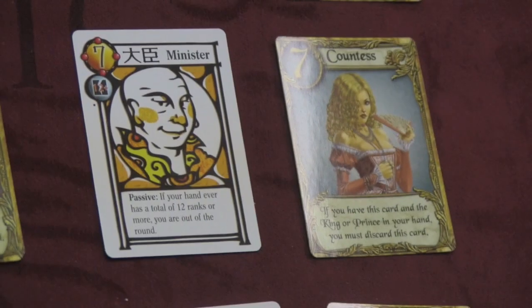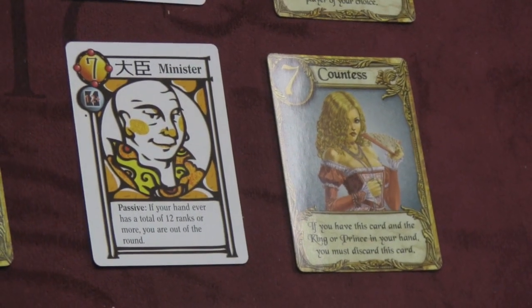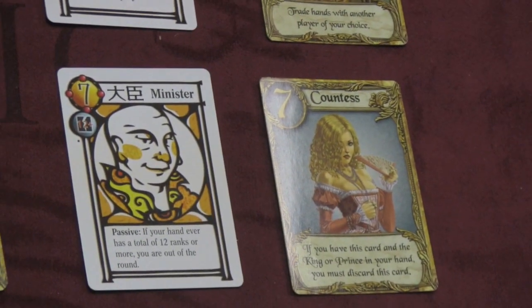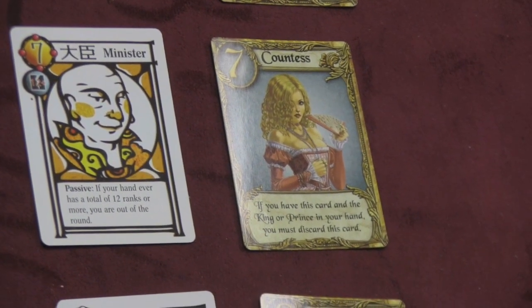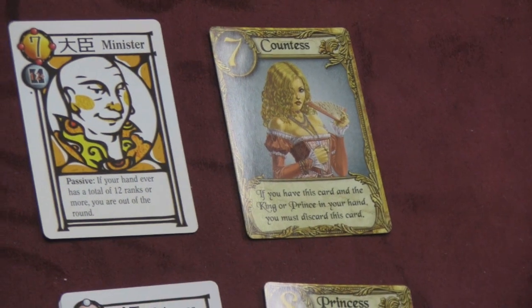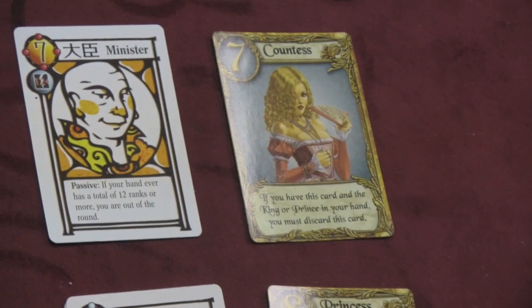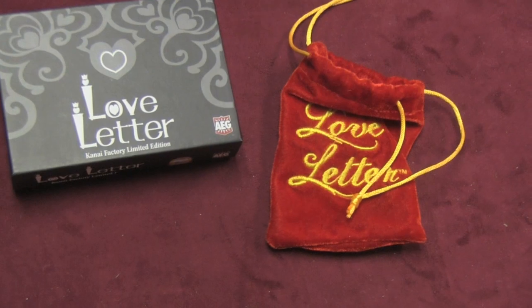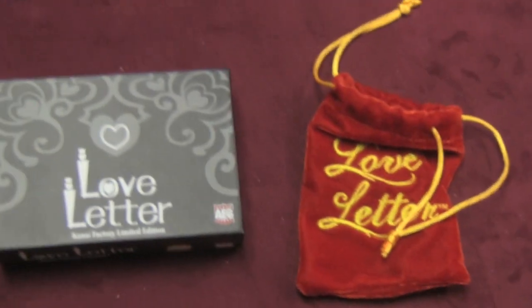The only difference is here, the seven abilities, where the minister, if you ever have a hand total of 12, you're out of the round. So if he's ever with the princess or the general or the wizard, you're out. She just basically says if you have the king or the prince, you must discard them. They're very similar, but with her, you don't lose. With the minister, you do. Other than that, the differences are basically just visual appeal. I mean, do you want this box or do you want this bag, and how do you like the artwork?